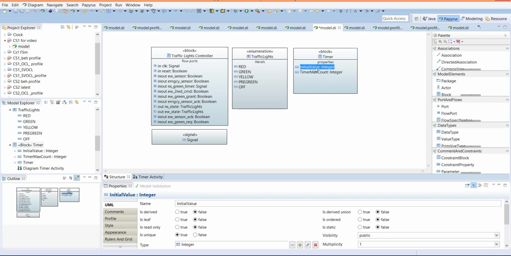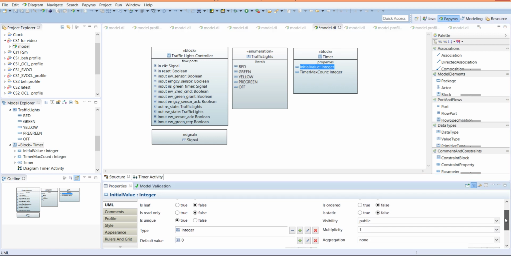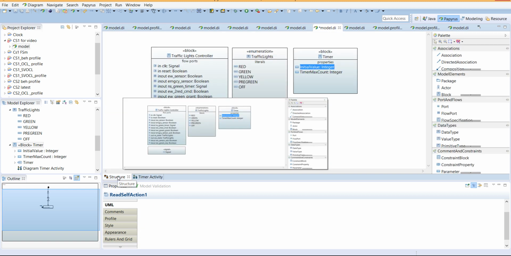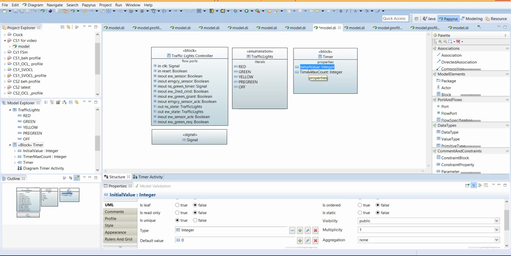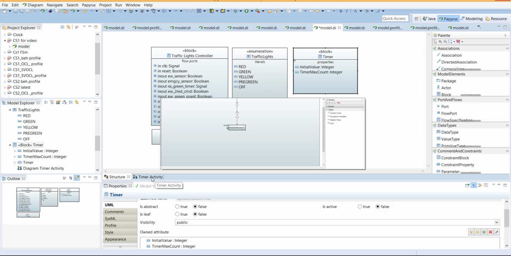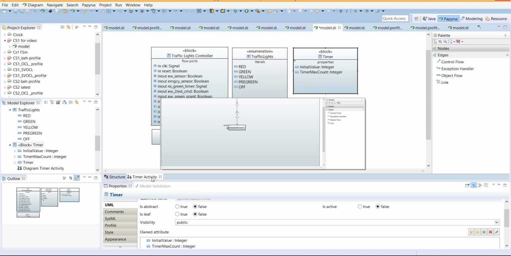So the initial value has a default value of 0. So the read structural feature action we will be using in our timer model will read that initial value here and pass it next through its result pin.